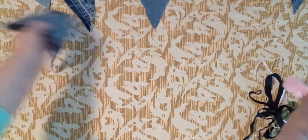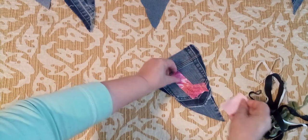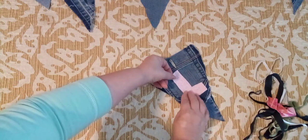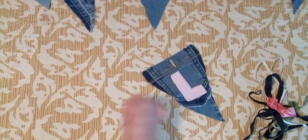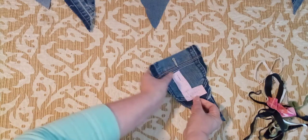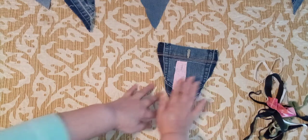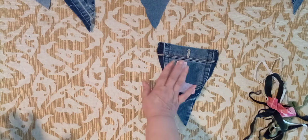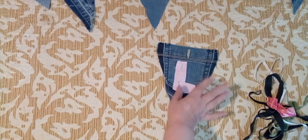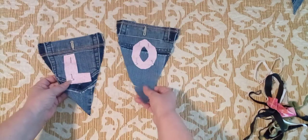All right, so what I'm going to do here, I'm going to put the letter L on the jeans, and if you are in a hurry, you can just stitch around. You can put some beads if you like, shining things, shining fabrics. It looks wonderful. Let me show you what I did with those flags.